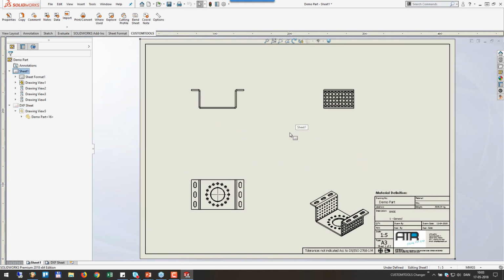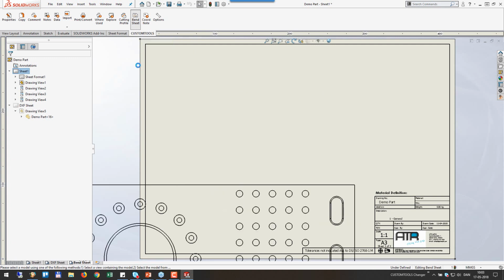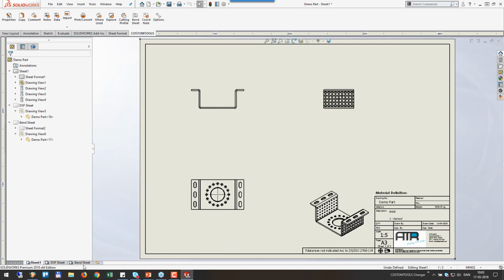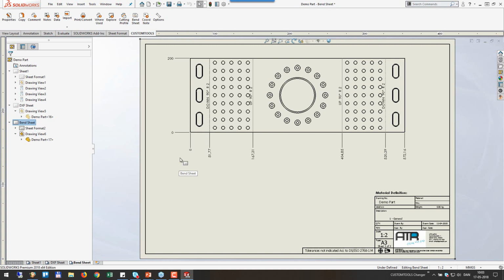Now, if we are going to create this part, we probably need to have a bending sheet as well. Some customers are using the insert flat pattern and then they dimension to the bend lines and just use that. Basically, you can do that as well, but we created one simple function, called bend sheet. So I'll just click the bend sheet and it's going to create a new sheet for us like we do for the DXF sheet. But in this case, we are going to insert the dimension from the lower left corner to the extent of the part file, as well as to the bend lines.